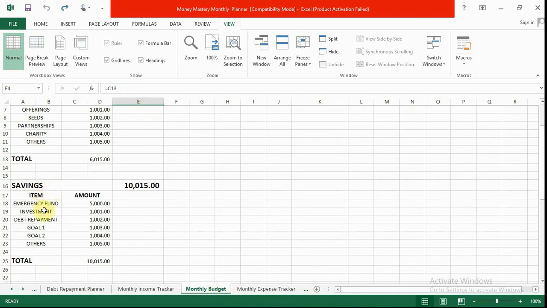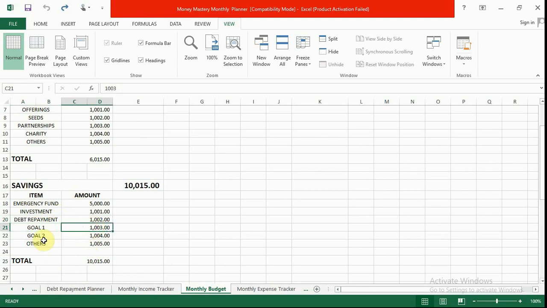The same thing for your savings. You put in the figure. What are you saving for? Are you building your emergency fund? You put the amount you want to put in the account. If it's for an investment you've already picked out, you put the amount. If it's to pay down debt, how much are you paying? Make sure that you're always saving where you're paying down debt, all right? So that you don't have to get into more debt when you need money or have an emergency.